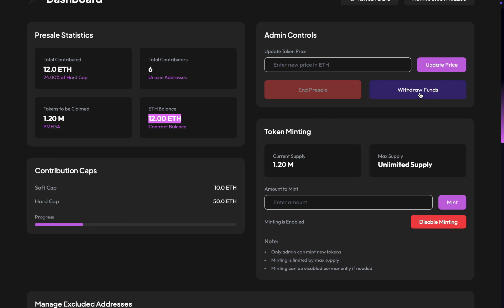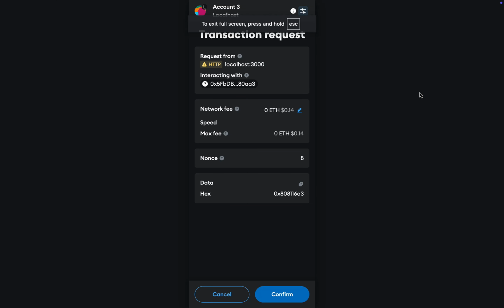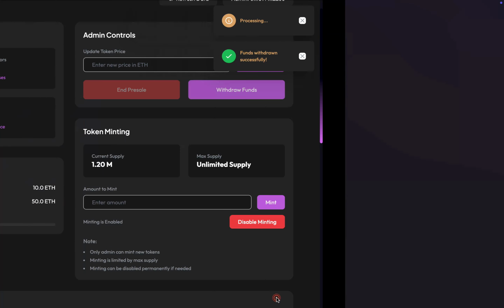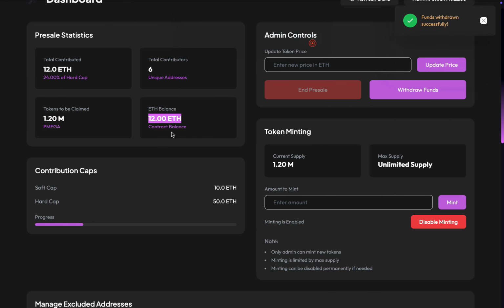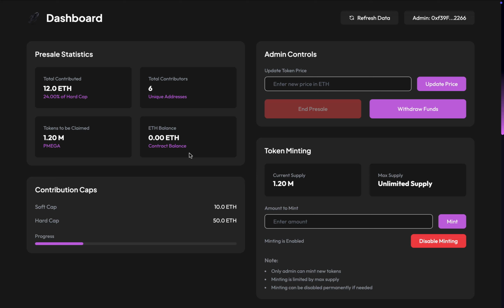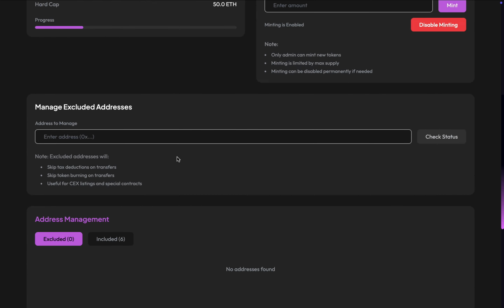So I can click this function, and it's going to simply withdraw all the fund which I have in the contract, and this will be 0. So the withdrawal is over. Reload the page, and here you can see the fund is withdrawn successfully, because sometimes it takes a little bit of time to register a transaction on the blockchain. So we are able to withdraw the fund successfully, and that's all we have here.